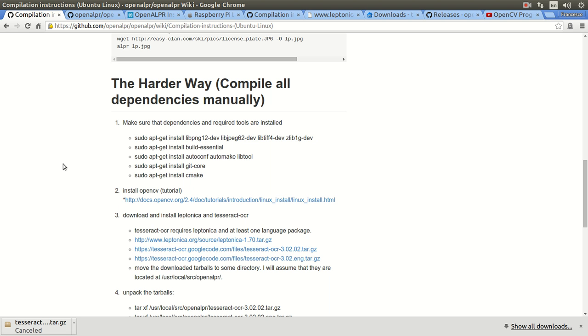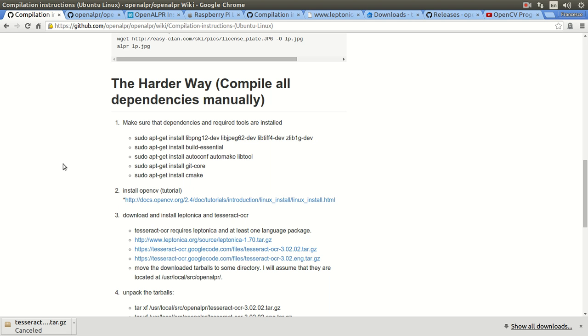Welcome to another tutorial. In this tutorial, I'm going to walk you through the installation, building and compilation of OpenALPR on the Raspberry Pi. I got a lot of emails from people asking me how to do it on the Pi because, as you know, you might have watched my other tutorials on license plate recognition on the desktop, but a lot of people are using it for license plate reader projects and robotics projects. So I decided to do this tutorial.